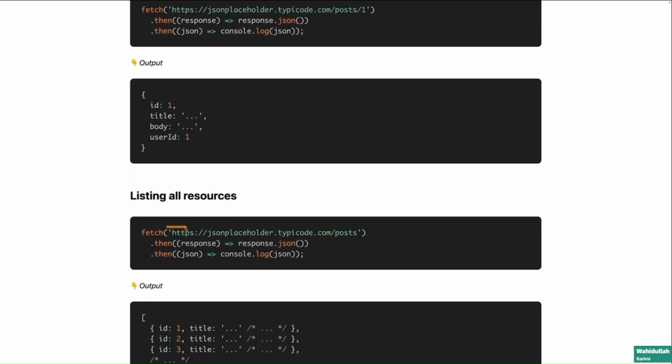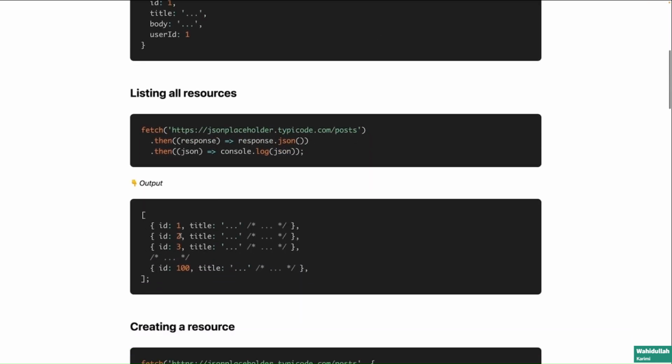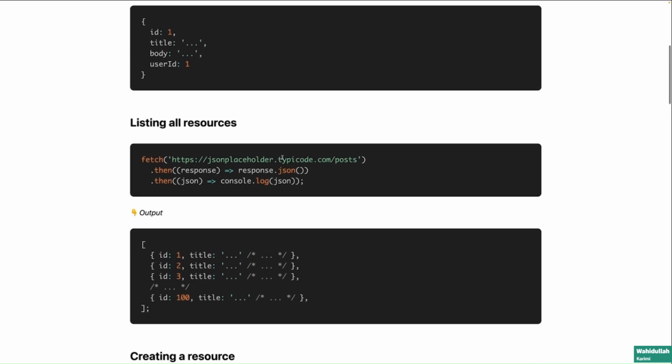And if we're looking for all posts, we'll therefore get an array of objects where every object will in the end have this shape here. So every object will have an ID of type number, a userId of type number, and then a title and a body, which are both of type string.